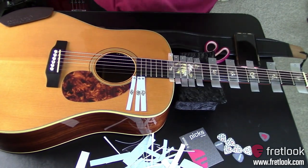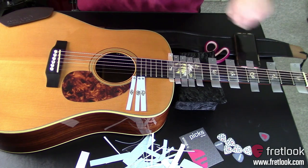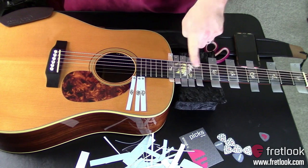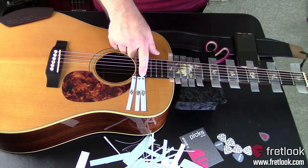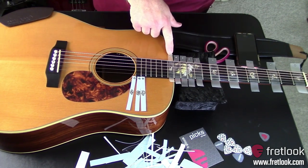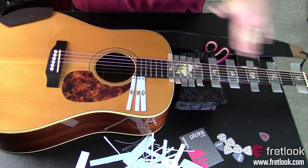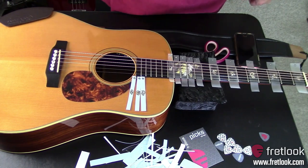I'm really glad these have these fretboard numbers on there, because for a minute there, I had to bend down and check to make sure that I was on the right fret. And indeed I was. So now when I go to 17, I don't have to worry about where my dots are. I just go 15, 16, 17 and install it there. So if all my fret numbers are on this side of me, then we're doing good. Let's continue.